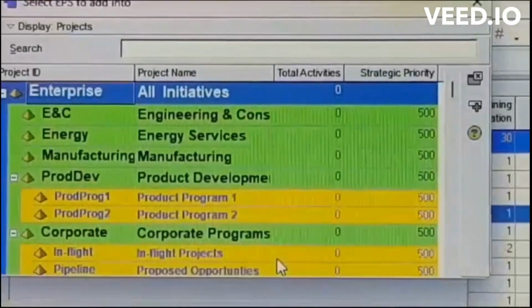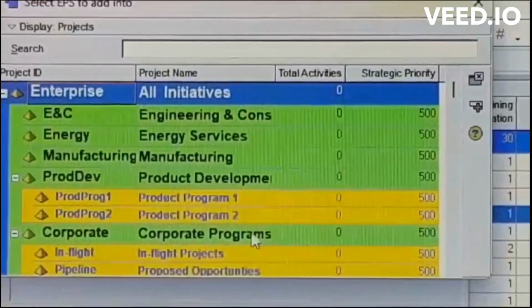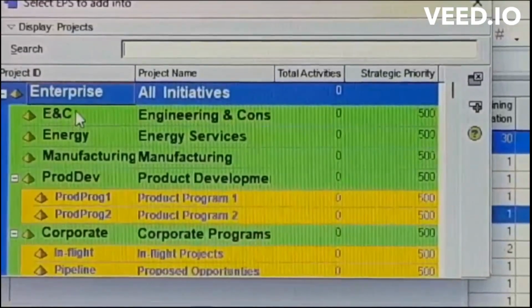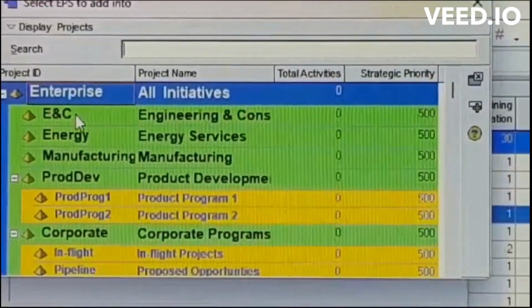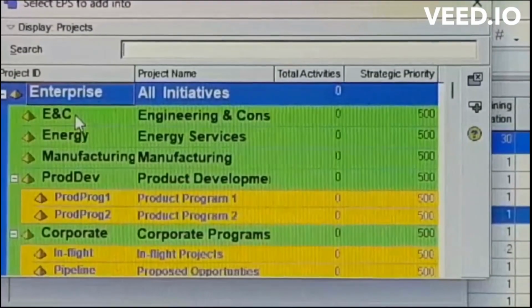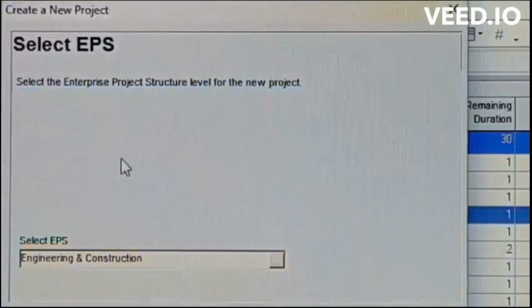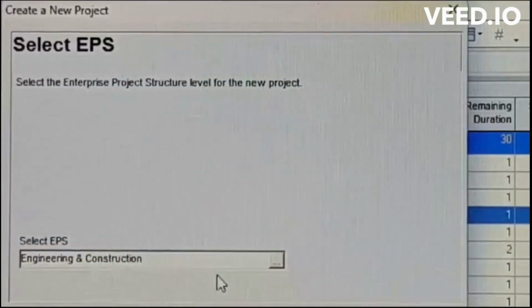It will appear like this, and you select. I want to include this project under engineering and construction, so I will click it. Under that EPS, your project will come under this topic, engineering and construction.